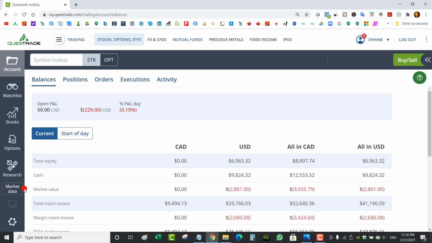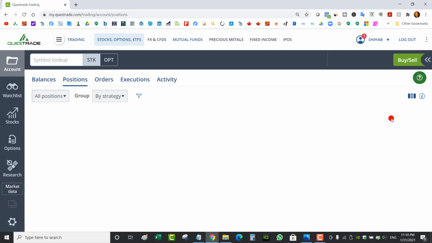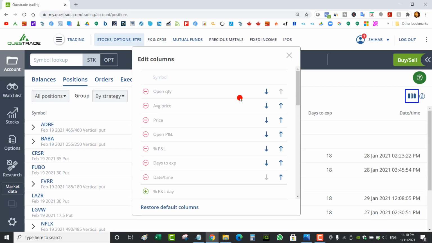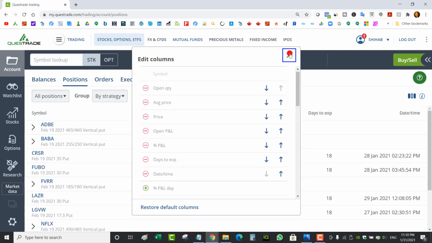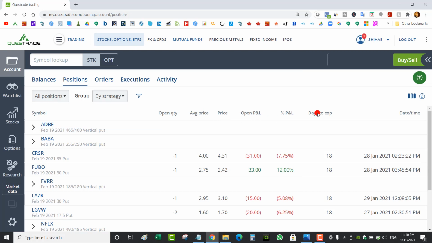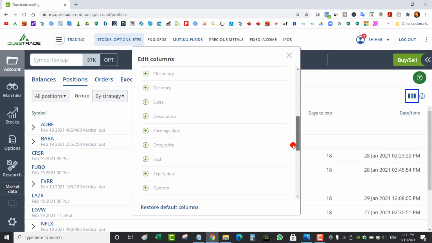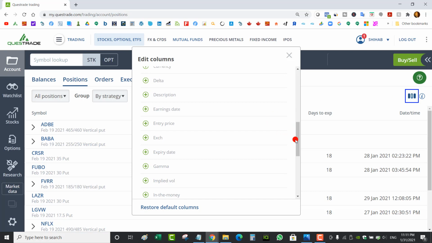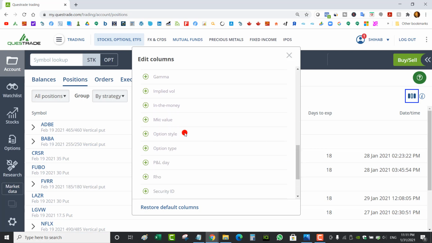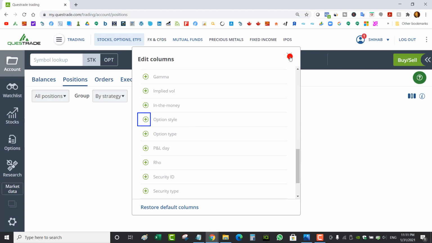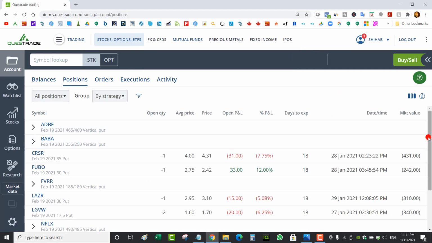And since most of my trades in my margin account are selling options, they have a negative market value. For example, if I go to my positions and I add the column market value, right now I don't have market value added as a column. So I'm just going to add it so you can see what it looks like. If I click this button over here to choose the columns that I can add, there you go. You've got market value. So I'm going to click X here, sorry.